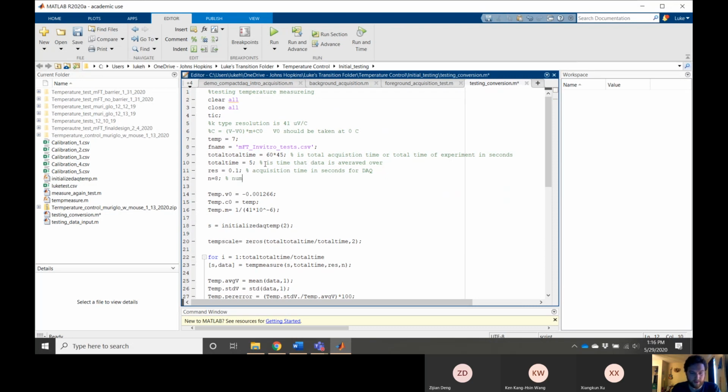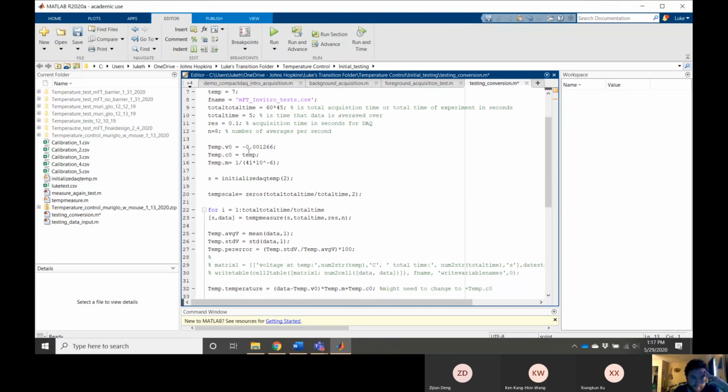And then here is the number of averages per second. There's too many of these. You can go back and cut most of this stuff out. But that's how I wrote it.